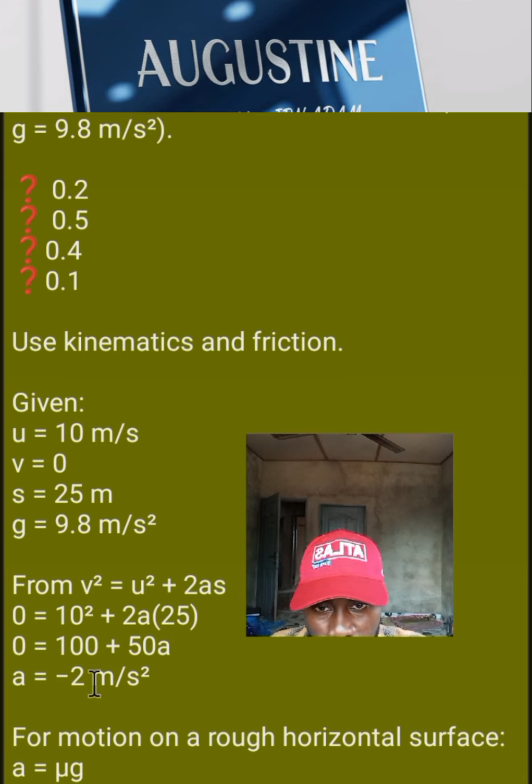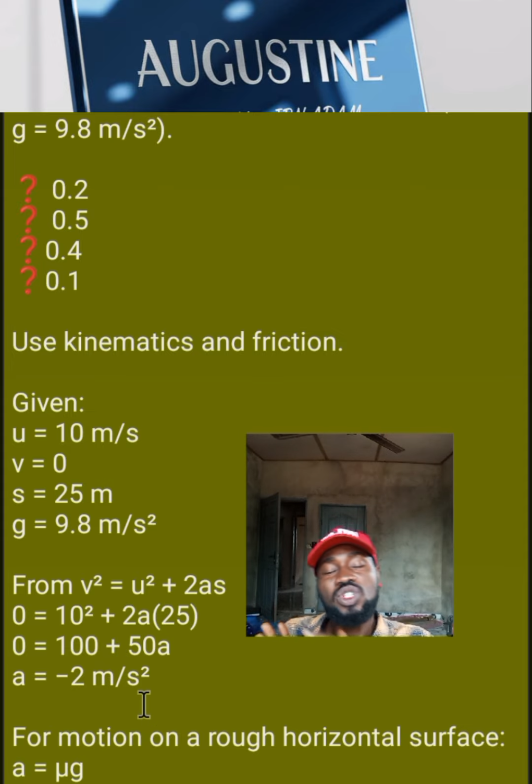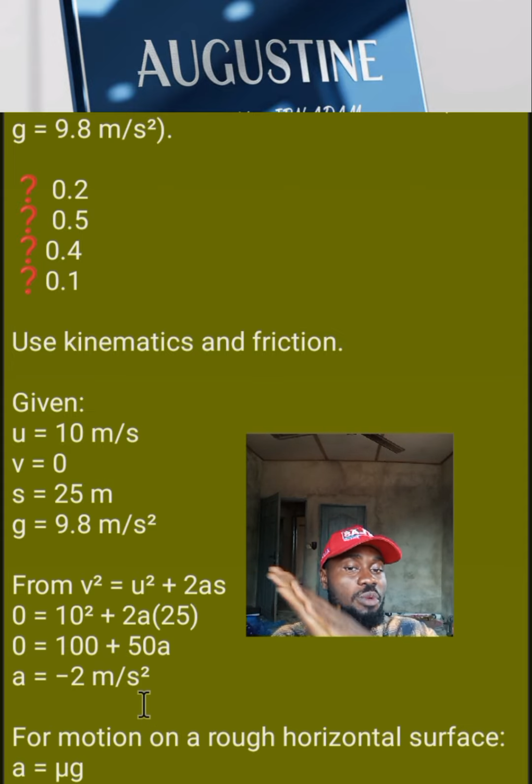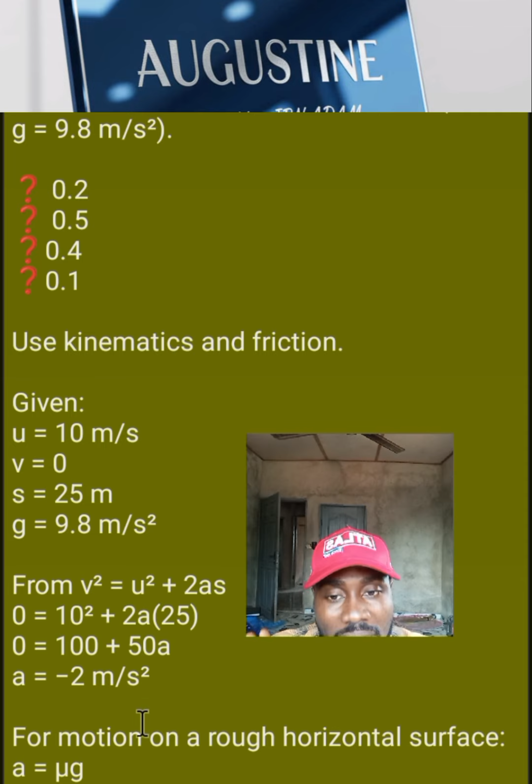So let's move on. Since we don't have the acceleration, you know that acceleration is the A we were looking for. See the acceleration here, it is minus 2 meters per second squared. We will use it, with the friction on a horizontal surface formula, to get the answer. That is the formula we want to use.